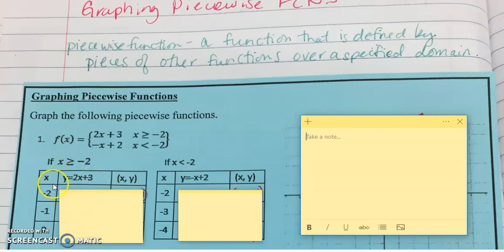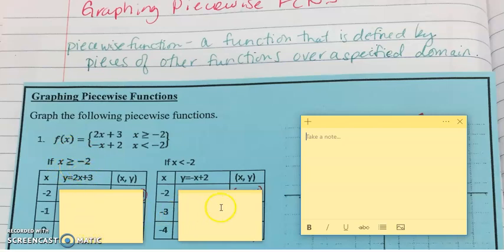So I've put some points in the table, examples of numbers that are bigger than -2. For example, -2, -1, 0. You could put other values in there if you like, but you always definitely want to have the number that is in the interval that it begins with. In this case, that's -2.